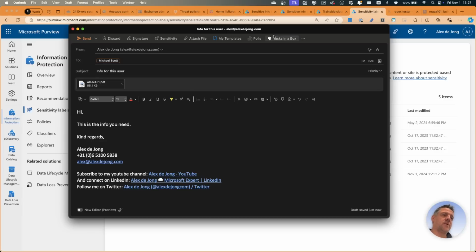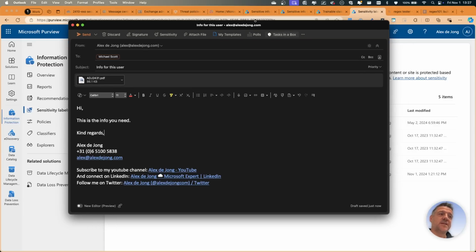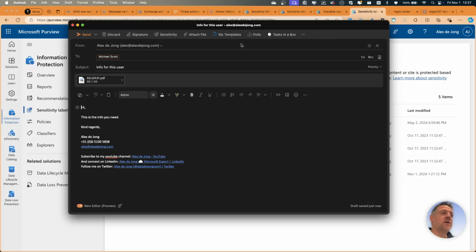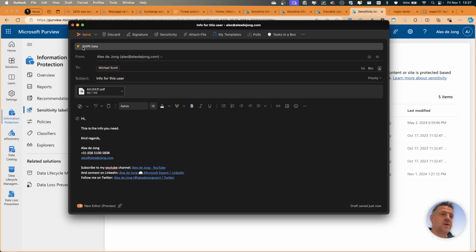Now, you can also set this up to automatically recognize content, and then based on that, choose to apply that label, right? It would actually tell you here at the top, like, hey, because of the content, we think you should apply this certain label, right? And then you can apply that label. So here I can go in and manually do this. Now you can see that I have this label applied, GDPR data, and then I can send the email out, but the label is at least applied.